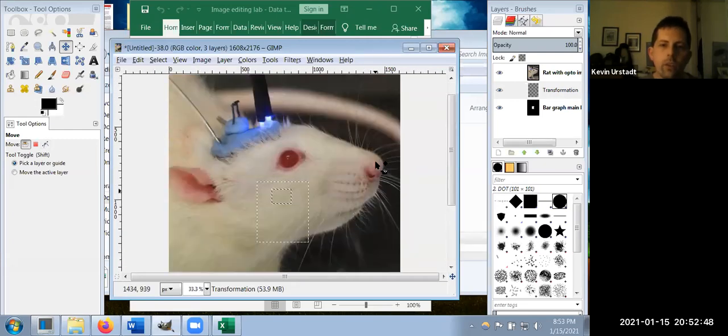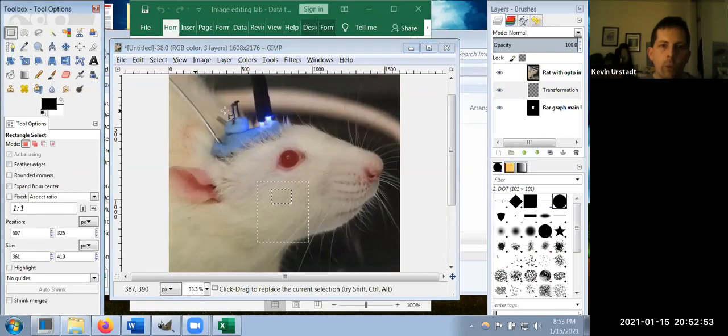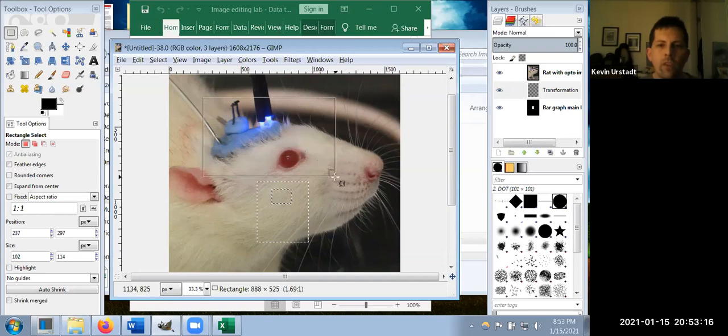So we know we don't need this whole rat image. We could probably crop this to a specific area that we want to view here. Now, I mentioned how this experiment, when I was talking about the first bar graph example with the Excel video, involved lasers going into the rat brain. And I did mean that literally. We see little laser connectors that do go into this rat's brain. So let's go ahead and crop it just to the most important part of the image, which I would say is this here, and then maybe the rat's face, giving us that weird stare that they do.